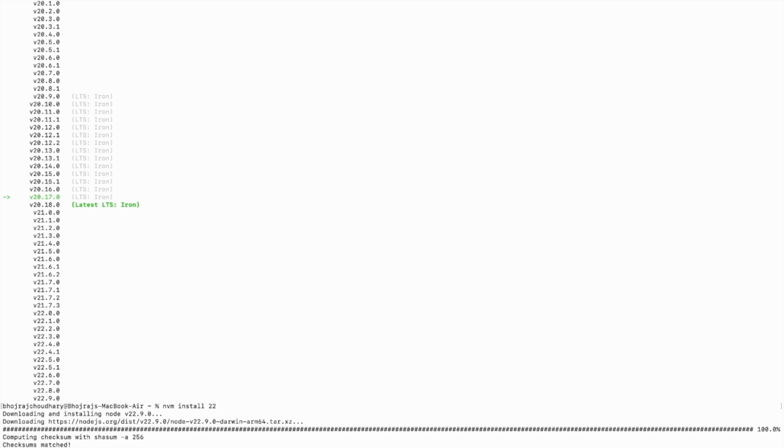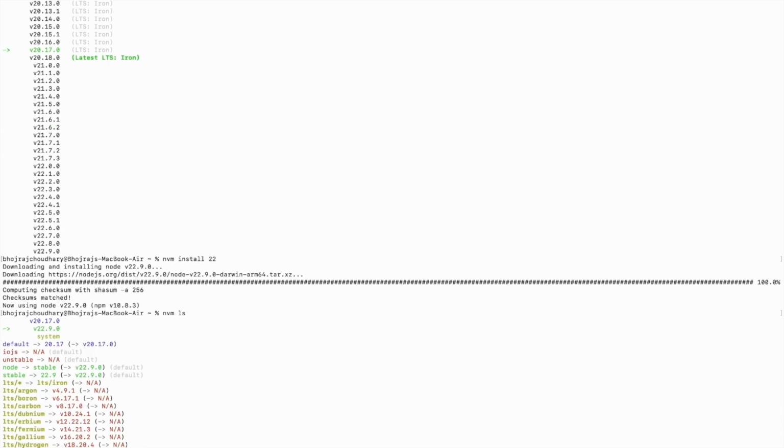Yeah, I think the Node version has been installed on the machine. We can confirm it by typing the nvm command nvm ls. See, we have got Node version 22.9.0, and this shows that we have successfully installed Node.js on our machine.